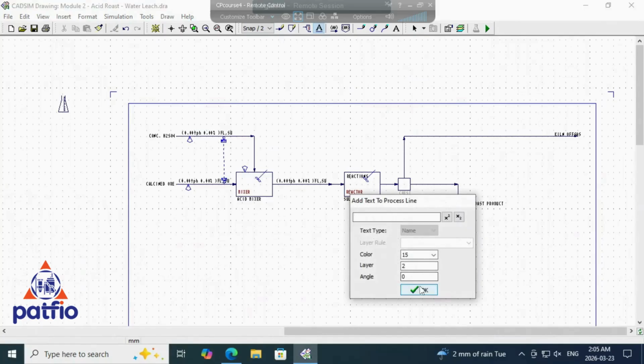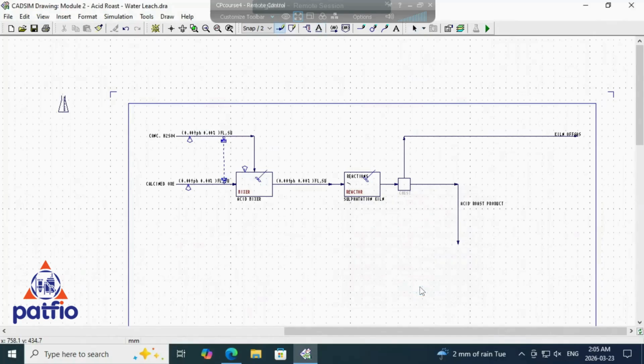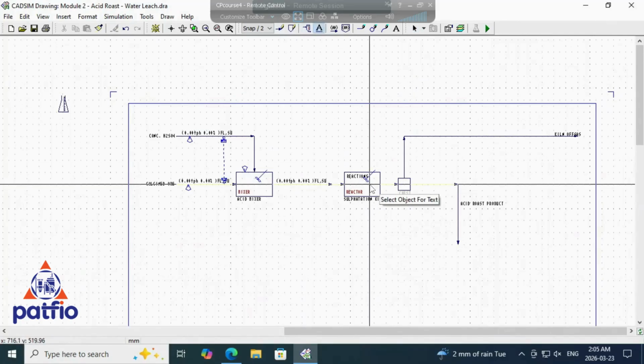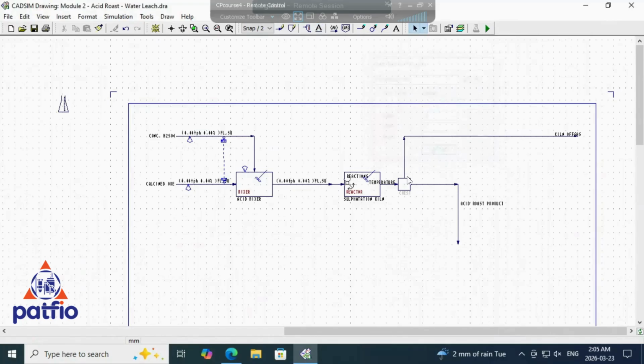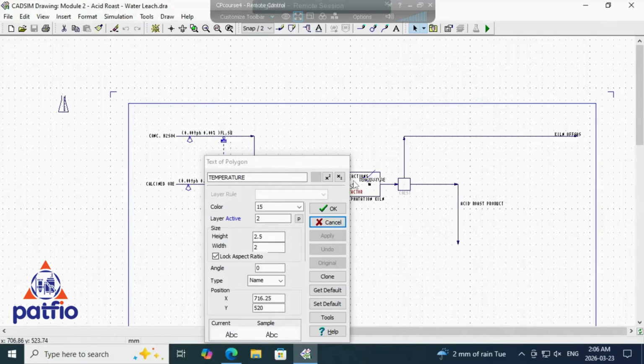No, I don't want it on the process line. I want it on the polygon. Right, add text to polygon. I'm going to say temperature. Click OK. Right, so I'm going to drag this inside here.